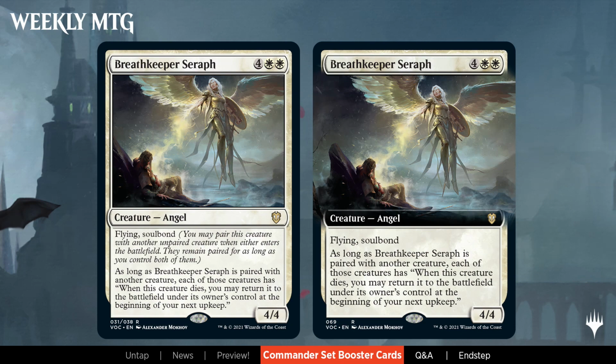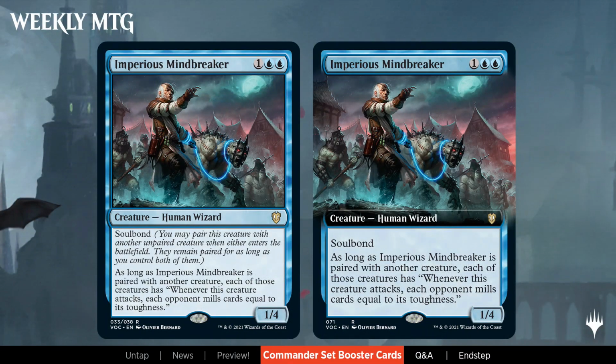All right, and then it looks like you made a cycle of these Soulbond cards. So let's talk about the next one, Imperius Mindbreaker. This is the blue one of the cycle. It is a 1/4 Human Wizard for 1, blue, and blue. It has Soulbond. We said it was a cycle. As long as Imperius Mindbreaker is paired with another creature, each of those creatures has, "Whenever this creature attacks, each opponent mills cards equal to its toughness." Corey, tell us about this card.